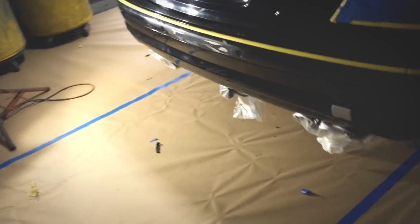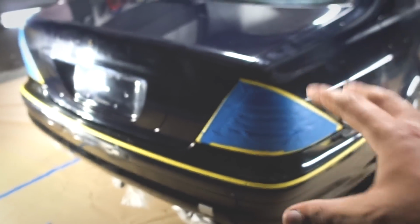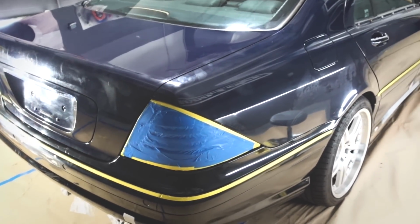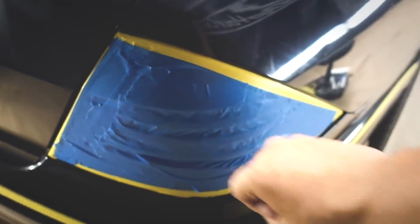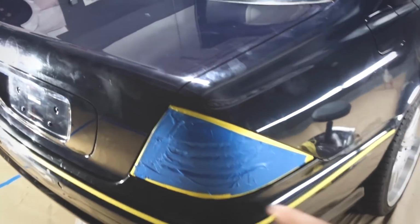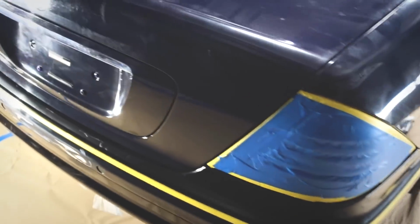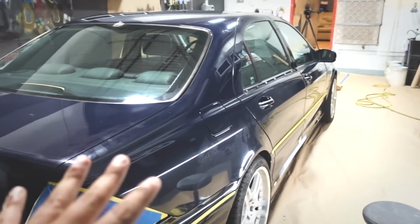But coming back here, you guys can see that I masked off my tow hook and all the exhaust components, and all this stuff is masked off. Now, Plastidip, technically, you can just paint over this. You can just spray right over all these components, and then you just take a little edge, and then you can peel off what you don't want. The guys here told me that instead of doing that, it just saves you time, saves you headache, especially if you have overspray and stuff like that, if you just mask things off like you would with a regular paint job.